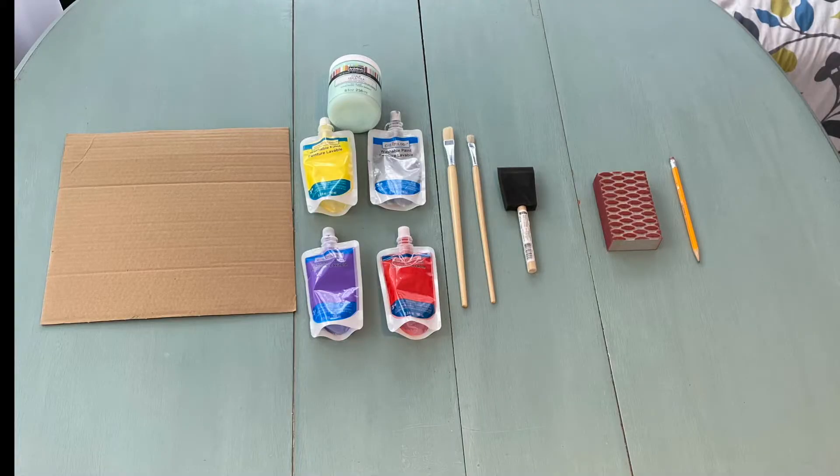So for this craft, you're going to need some cardboard. I also use some paint, some paint brushes to brush on the paint, a pencil to sketch out my letters, and if you want to give your sign a more rustic feel, you can use some sandpaper to scrub down the paint. And if you don't have paint, you can use Sharpies, you can use chalk, you can use whatever you want. And if you want to change the shape of your cardboard sign, use a box cutter to cut it to whatever shape you want.